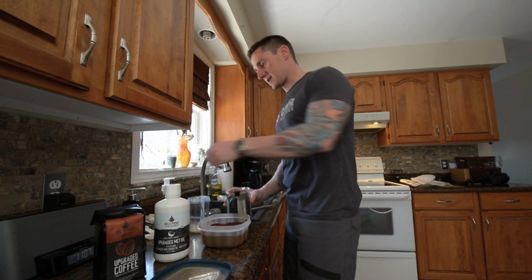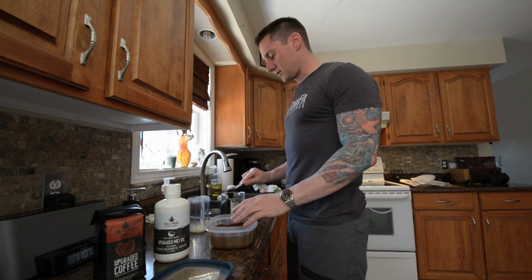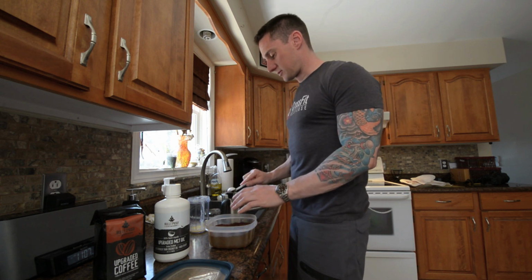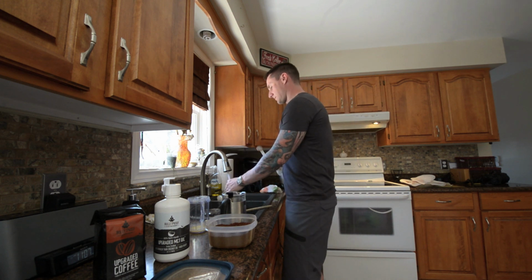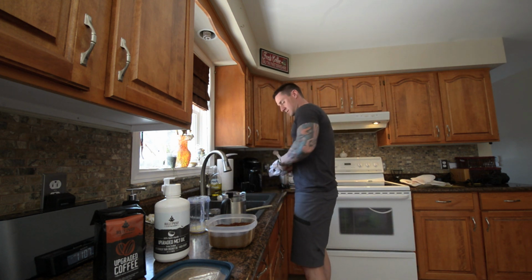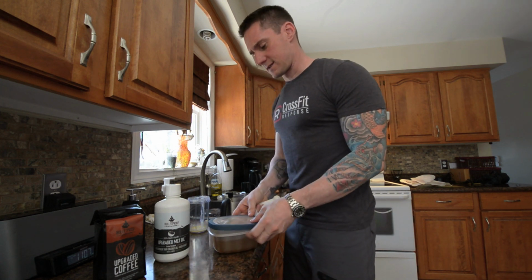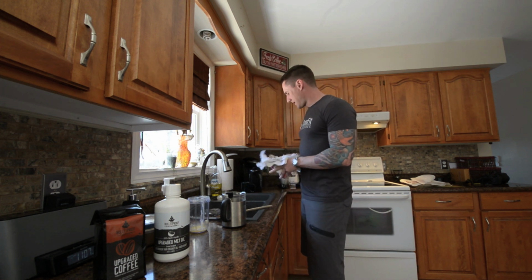So I got my French press. I use level tablespoons of the coffee. And like I said, this is the Bulletproof, the upgraded coffee. 2 tablespoons of that, and I tested this out. I kind of went, you know, trial and error. It was a little bit too weak for me the other way. It's still kind of weak.